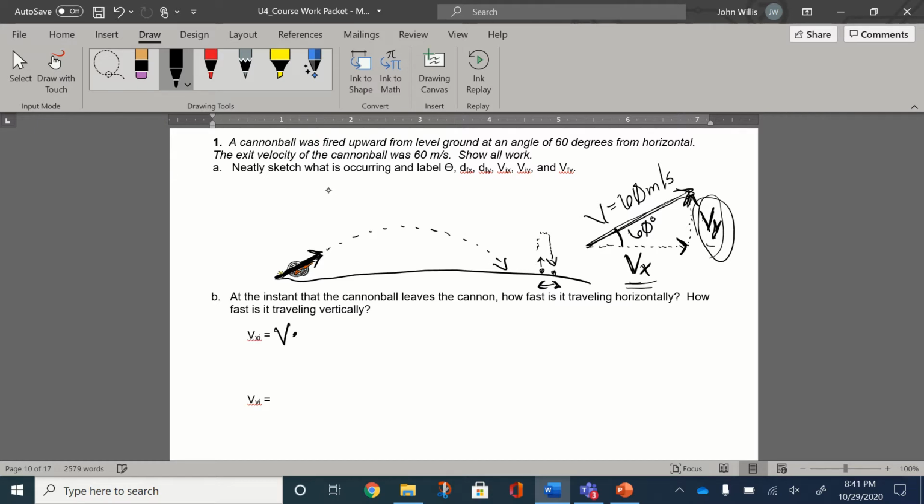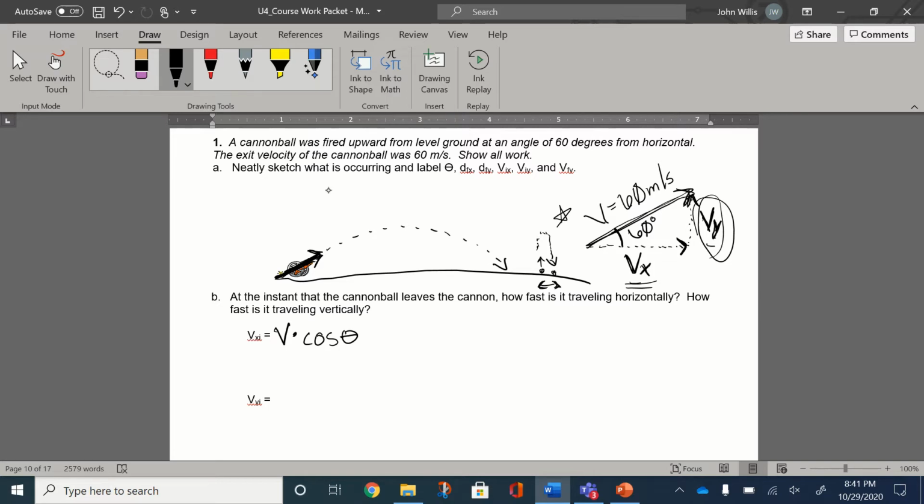It's always going to be the velocity that was given to you, right here, your 60 meters per second, multiplied by the cosine of your angle. And again, the angle that we always use is given the variable theta. It's like x, but for things measured in degrees. And that's all that means. This is always going to be the equation that you should use to find your horizontal component.